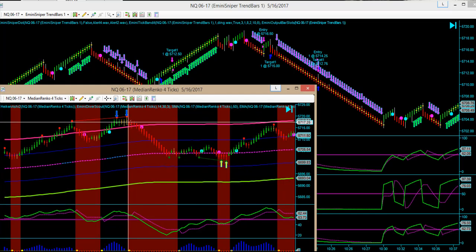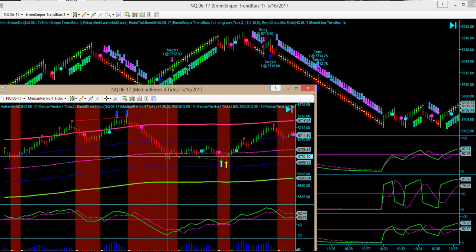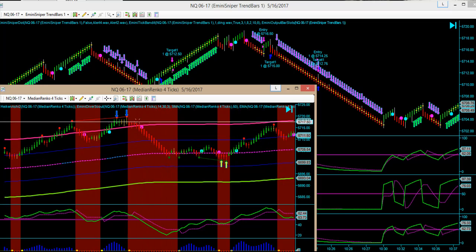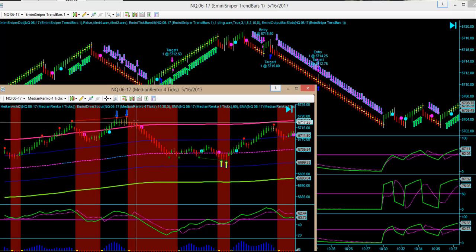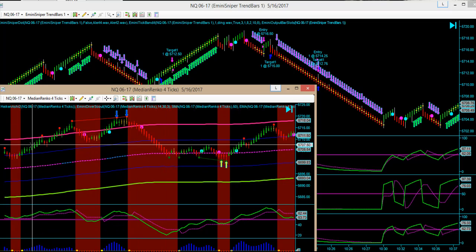So the very first leg down was in here, and that's when I caught this short, and it backed up, but just not enough to knock me out, and then I hit the target. And then we had the rest of this follow through. Whenever you get your midline cross, that's when you're going to get all of that movement. You can get in earlier and try to catch tops and bottoms, but whenever you have your crosses on Targeter, it's going to be this.